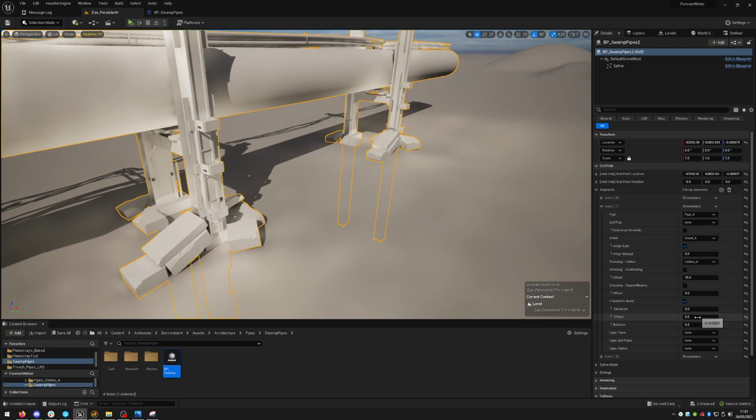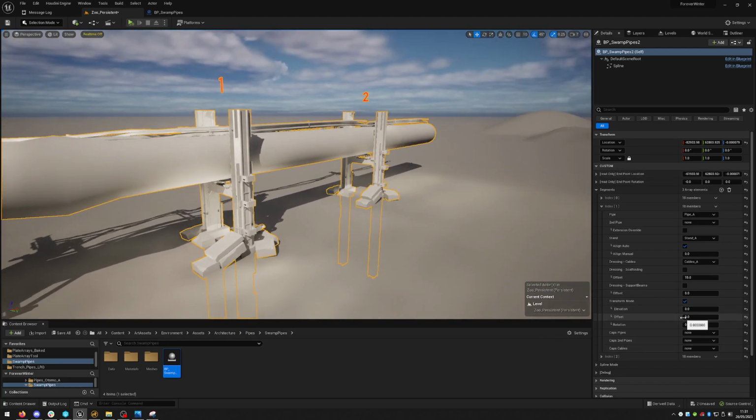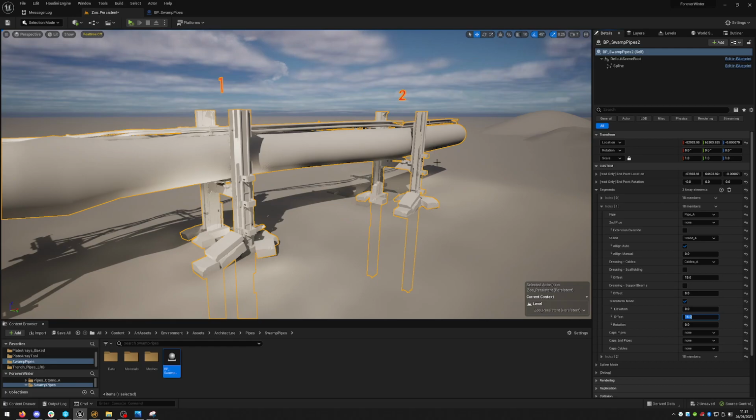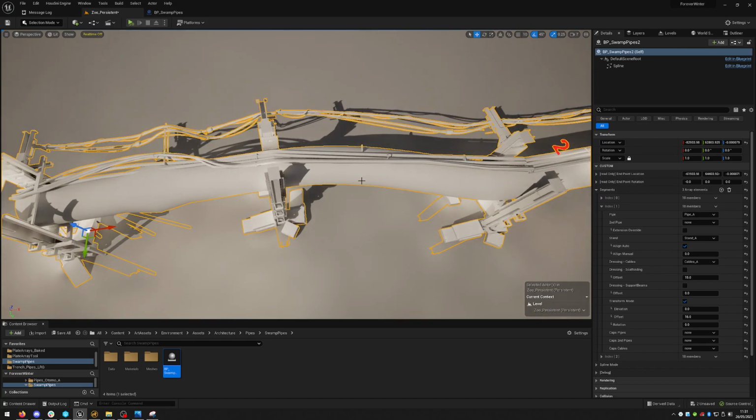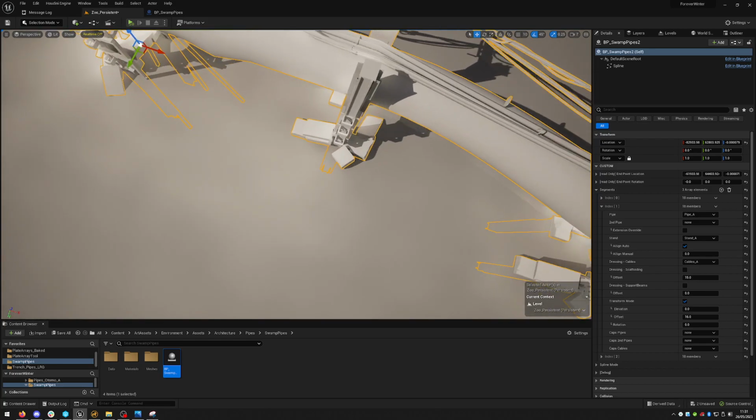So with the offset I can manipulate the y direction. I type in values, it's always in meters. Let's say, I don't know, let's do 60 meters, so it's not 15 again. And boom, not only the stand shifts, but also the geometry of the pipe modifies accordingly. Quite cool.